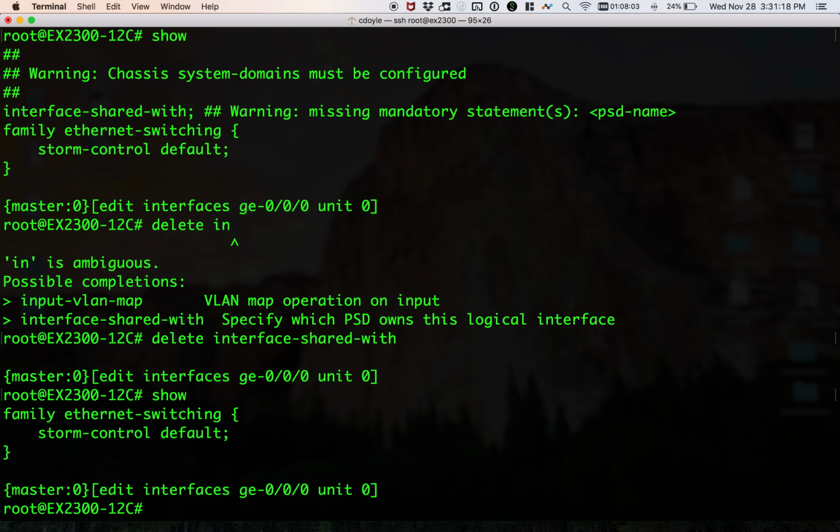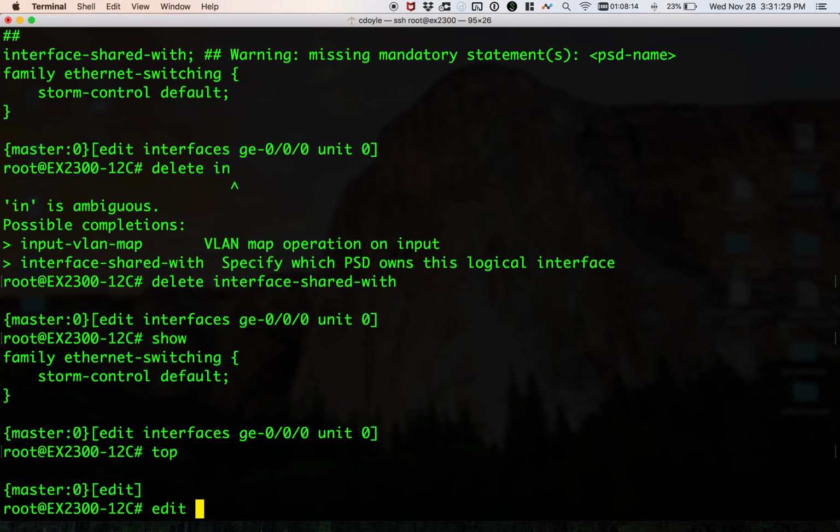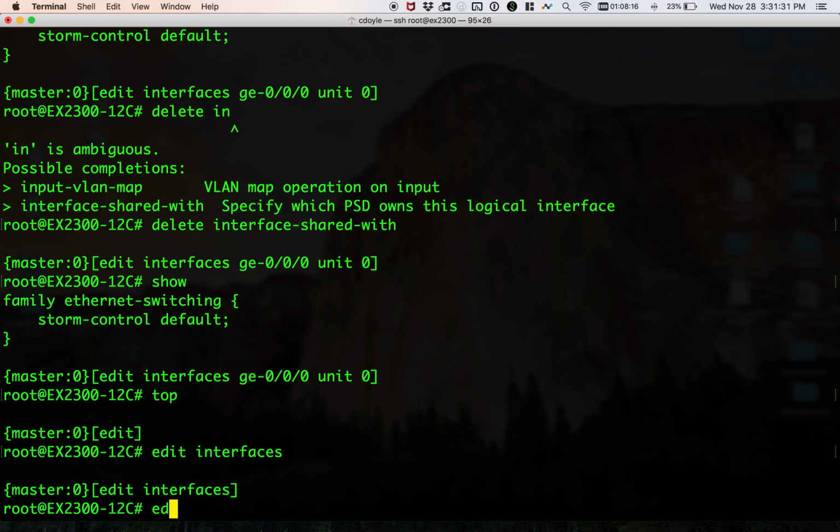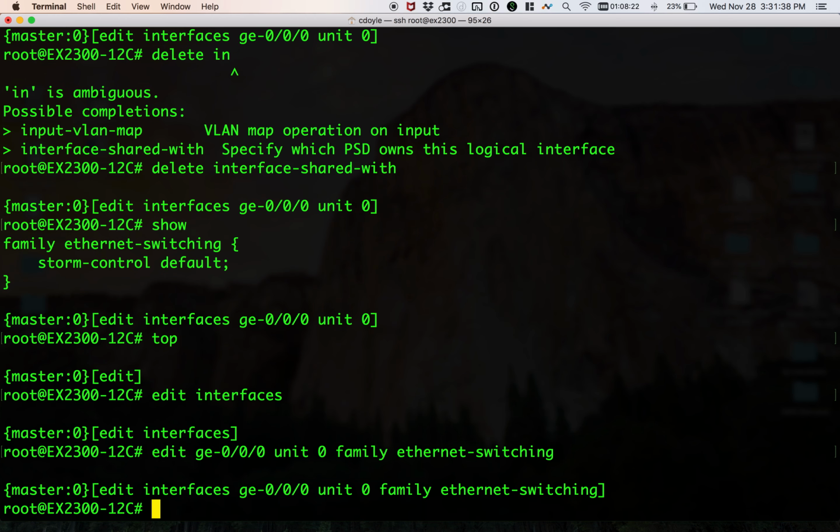If I were to type the word exit, that'll take you back to where you started your edit command. This one's a little bit harder to explain, but let's say I said edit interfaces, and then from edit interfaces I said edit ge-0/0/0 unit 0 family ethernet-switching. All right, if I type up right now, it will take me to unit 0.